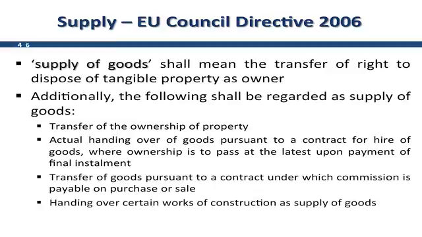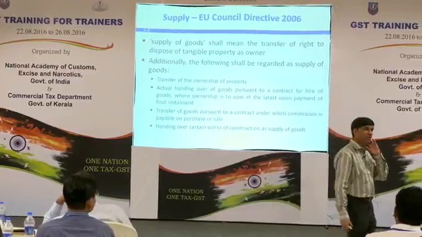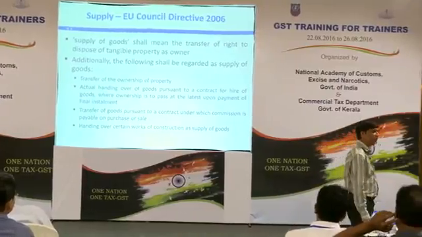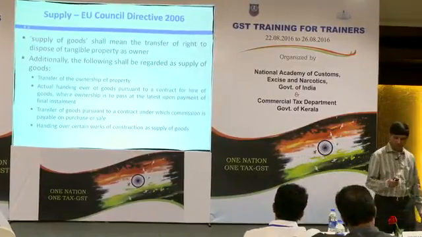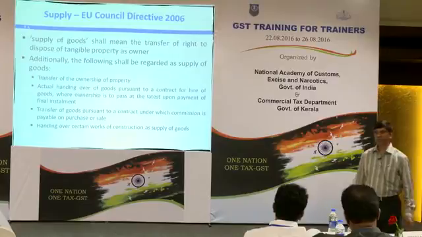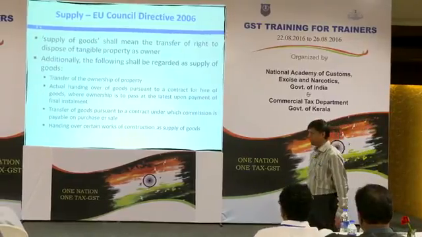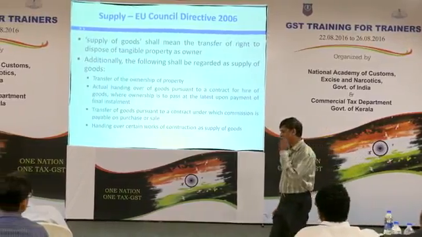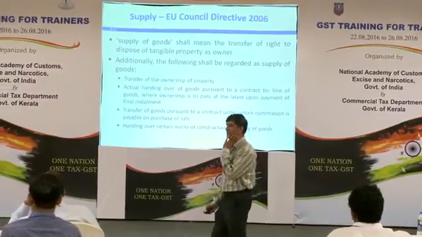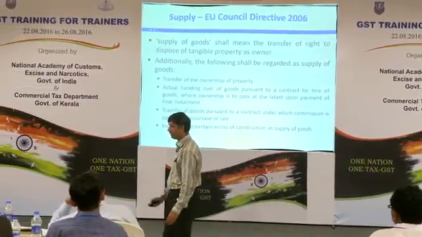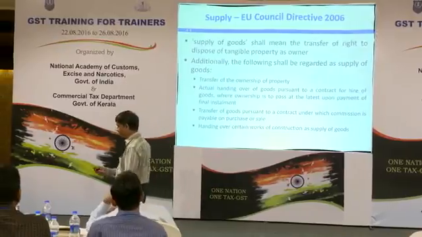VAT is currently being administered in more than about 140 countries globally. Either it is called a value-added tax or a GST. We are not the first country to introduce this concept. Most of the advanced countries which are dependent on consumption taxes as a major source of revenue are administering one form or the other, the VAT or the GST.